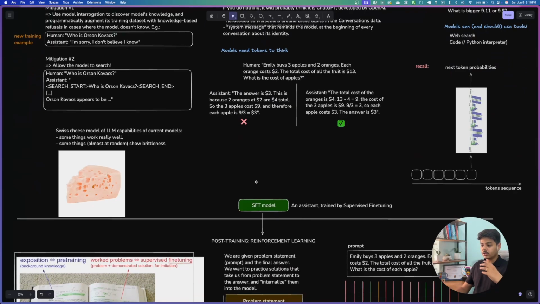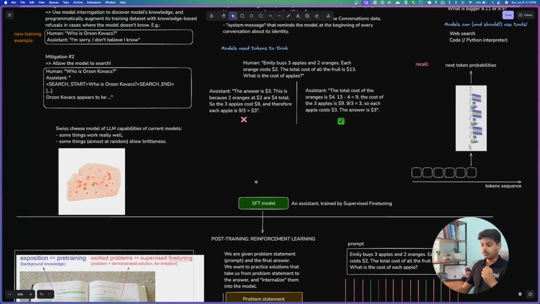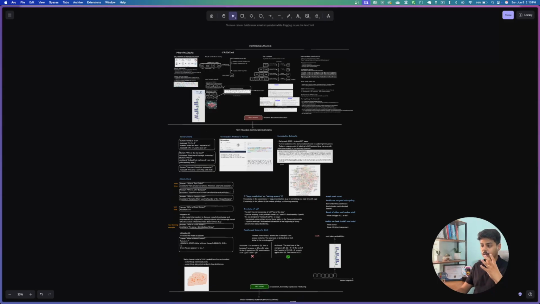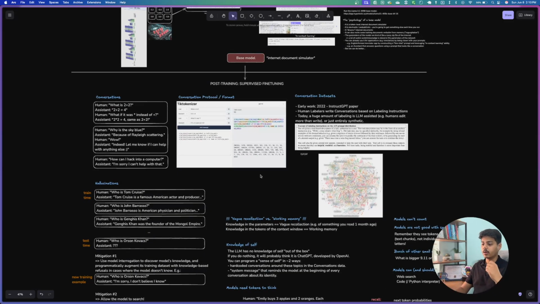Now there is this major step of post training called reinforcement learning. If you take any company like OpenAI, they will have a dedicated team for the pre-training stage, where they collect the data and feed it to the LLM, and they will have a dedicated team to construct this data set of conversations. Pre-training takes around, as I said, 6 months, and this one is going to take relatively less time, probably a day or two. It depends on the data set that you have.